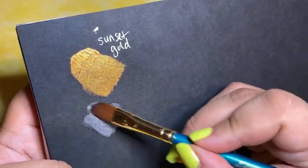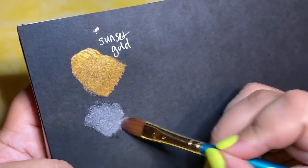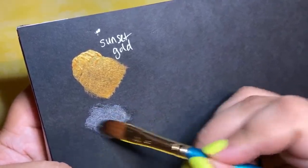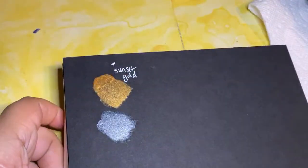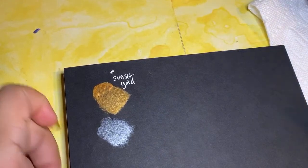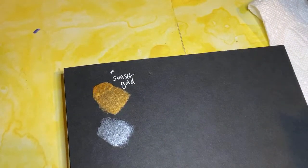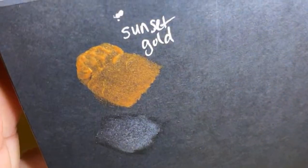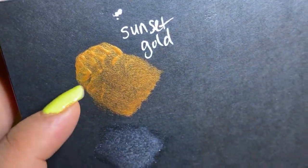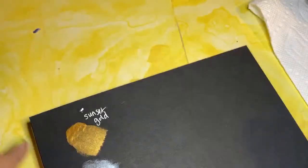These are really nice. And even though they're like... what did they say they were? What did it say on the package again? Let me see. Yeah, they are pretty creamy. And they're very opaque. They're light-bodied paints. So look at that. Very opaque. You can't really see the paper under there, especially with that being black. You see right here, I laid it on really thick, and you can kind of see through it. Wow, that's nice.